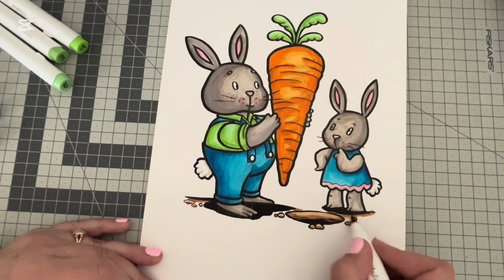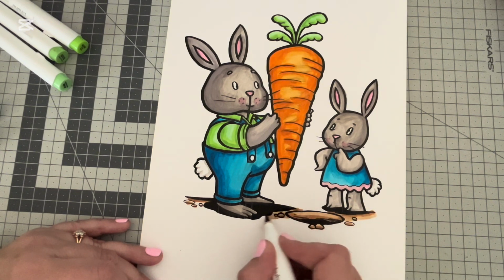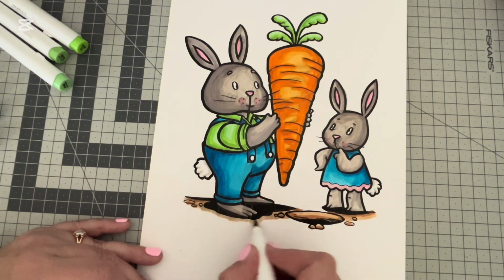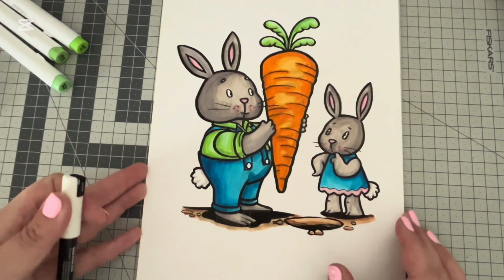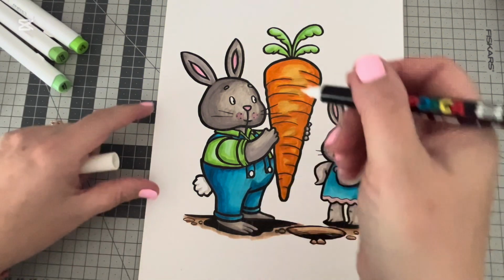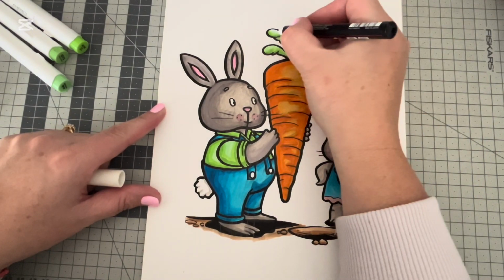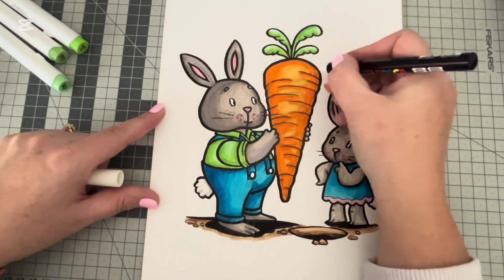Yeah, I hope your page ends up going much better than mine. However, sometimes it's good to see fails as well. Helps me see what not to do. But there we go. I'm going to call it quits. I'm going to use Posca today because my gel pens have not been working great lately and I don't really need any more failures after today. So I've got my white Posca pen here. I'm just going to add a little bit of white gel pen or white Posca pen to some details to create some highlights.